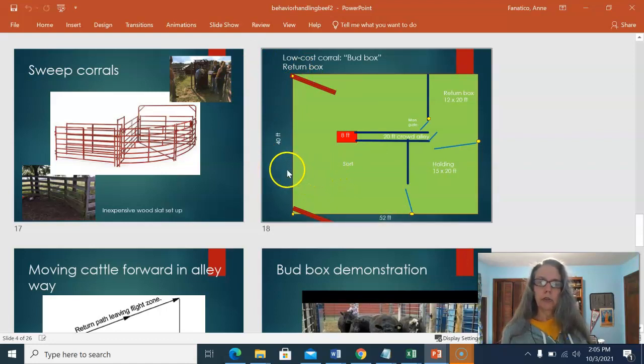SD farm. We had a different corral set up, and we would let animals into a sorting area. We would hold 4 animals at a time because 4 animals could fit in our 20-foot crowd alley. We opened up this solid gate, and the animals would go into the return box, and because herd animals return from where they came, they would just turn right back around here and try to go back here. This gate was shut, so the only way out was down the crowd alley. That's what lined them up to be able to handle them in our squeeze chute.